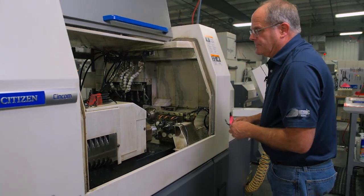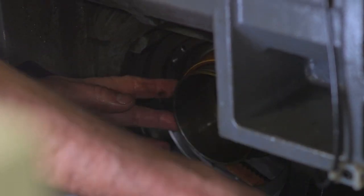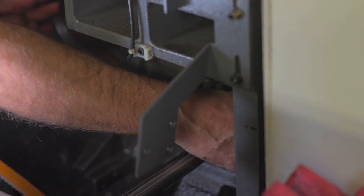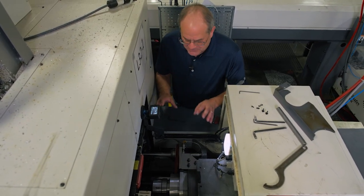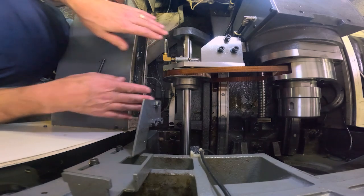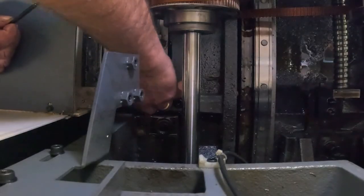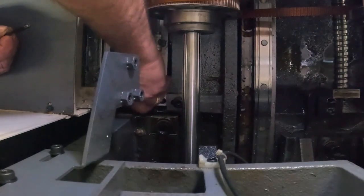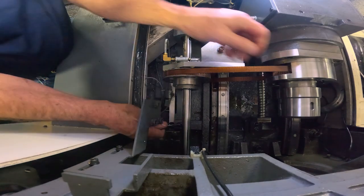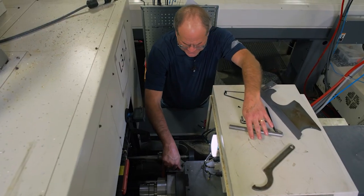That's in. Next we'll work on the belt — we've got the belt on the pulley on the back of the guide bushing, and now we're going to put it on the drive pulley. It looks like it's on. Now we pull this drive shaft back up against the stop bar we talked about earlier. It's imperative you don't move that stop bar — it's set to be straight. Pull it right up against it and tighten the Allen screws.